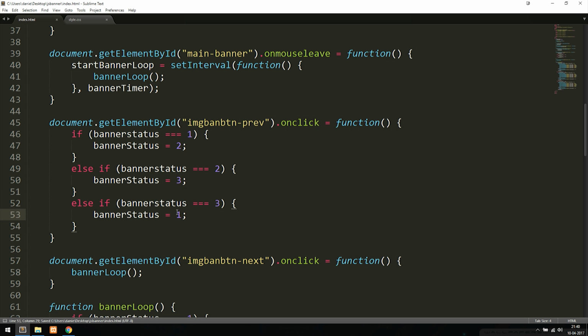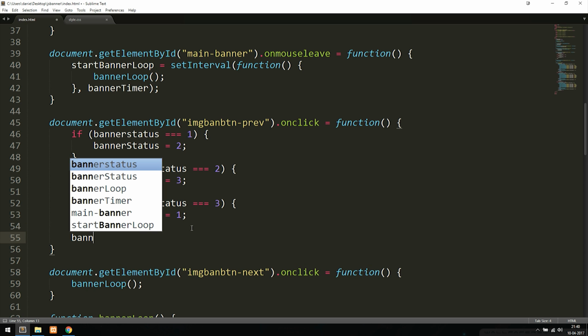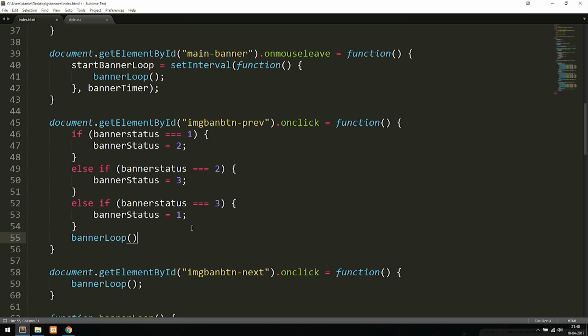So just changing the banner status to the one ahead of where it actually should be, because we want to load not the next picture, but the next one again. And then when we do actually click the button, we need to actually run the loop down here. So I'm going to say we have a banner loop, parentheses, which means that we will run the loop as soon as we do this check here.